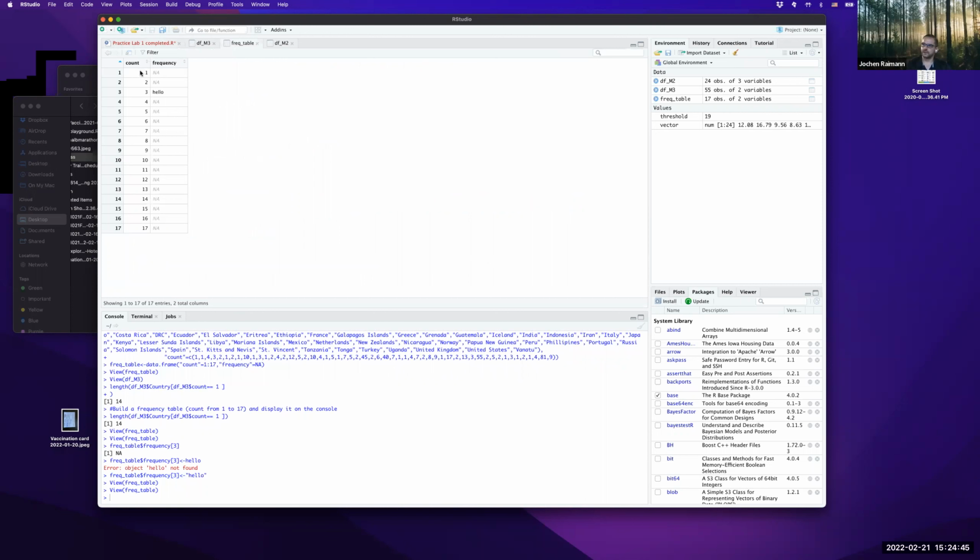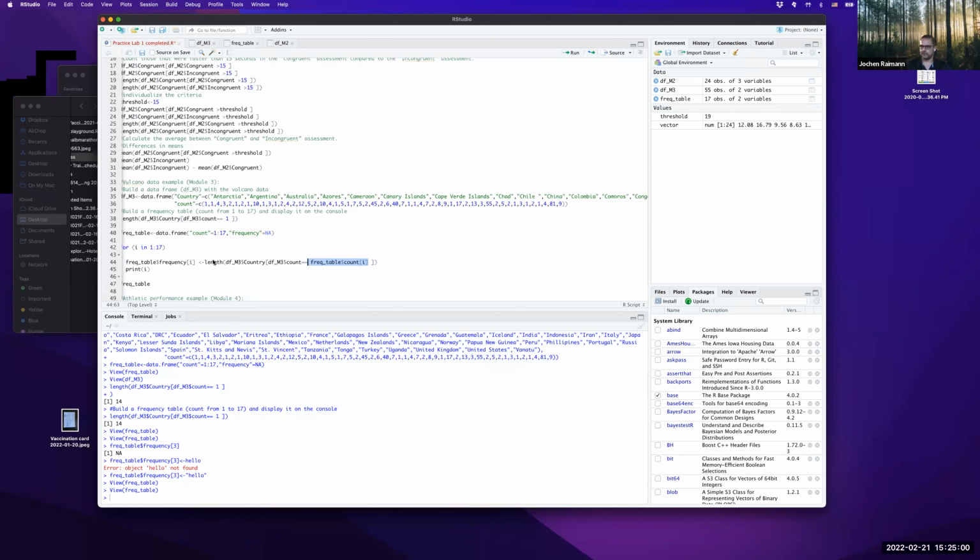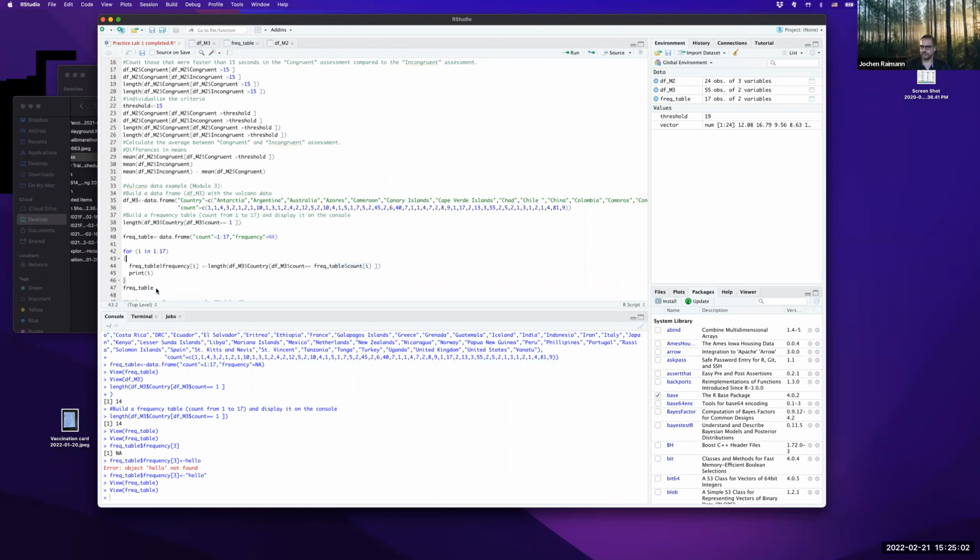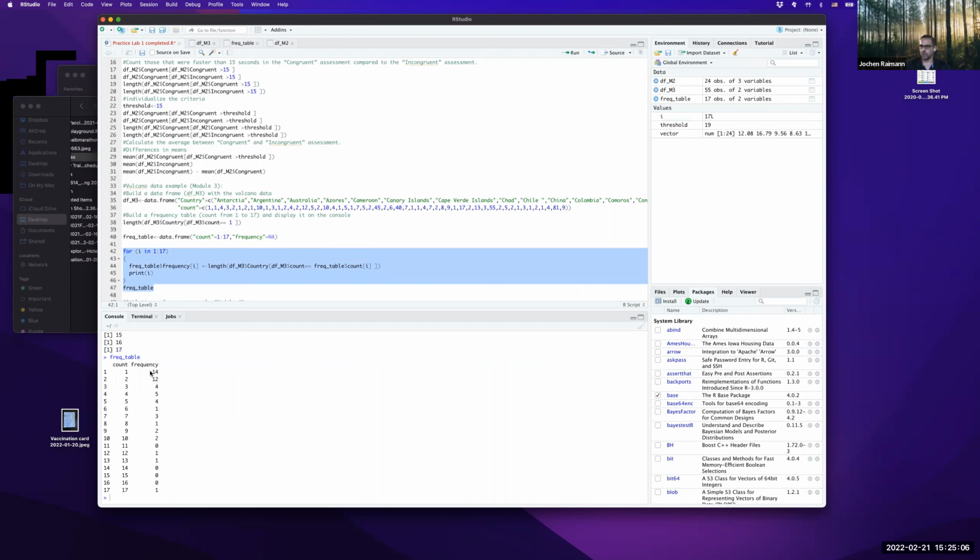So every time from 1 to 17 it runs through, it grabs the actual number in this count and uses this as the criterion in the counting.